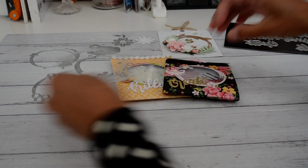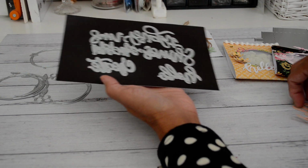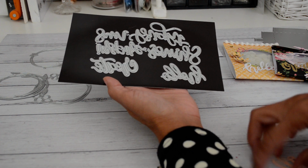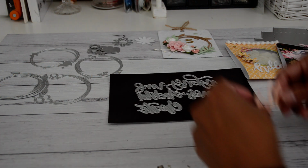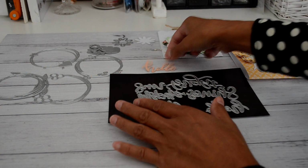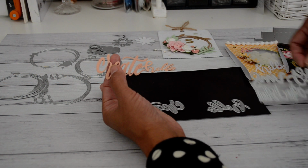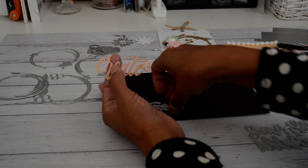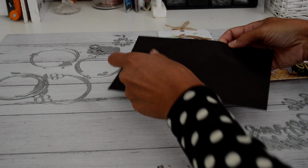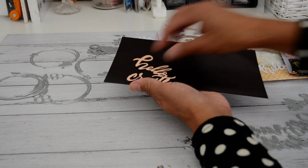And then the words, which are these ones, the word hello, which I showed you in my project. That's this one here. That's the word hello. And then you get the word create. I might just place these here so you can see it better on the magnetic sheet. So that's the word create, and that's the word hello.